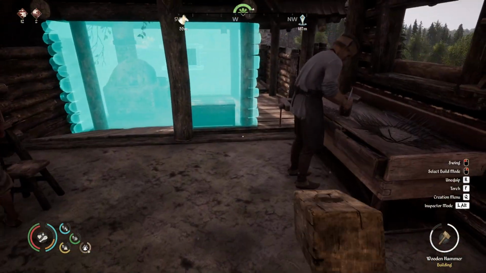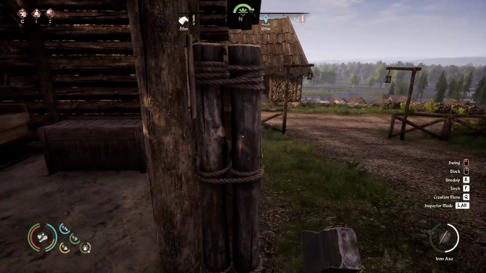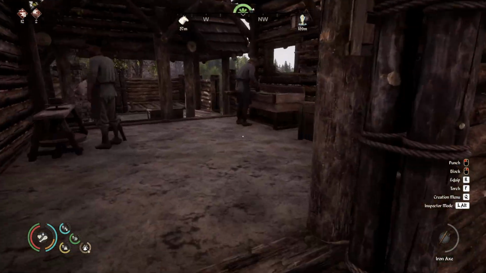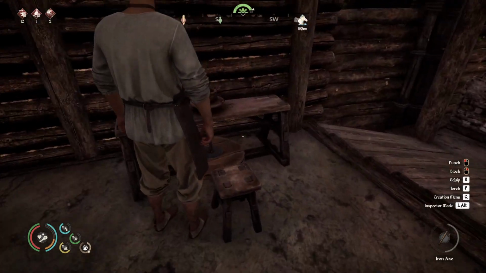So, oops, I have the wrong thing out. So in here, oh, you know what? I could just not have a tool out. So the idea on this one is that we have a crafting station. This is meant to be focused just on clay.